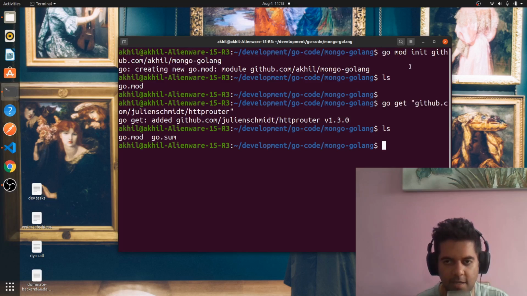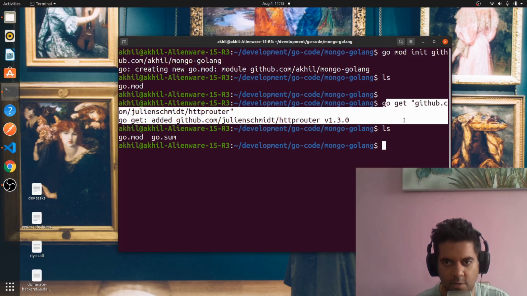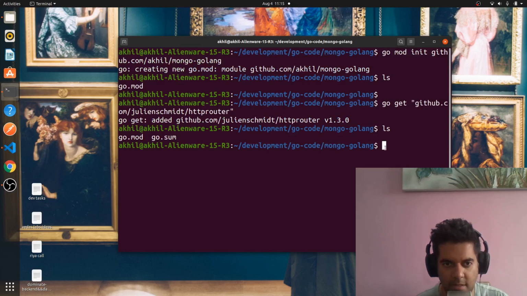And if you're not from a JavaScript background, these are the commands that you just need to remember and understand. If you can't draw a parallel with JavaScript, not a problem. It's okay if Golang is your first language, right? That also works. Like I said, I'm going to explain every single line, so you don't have any issues.